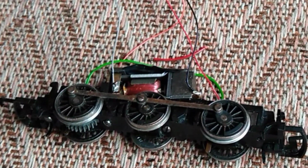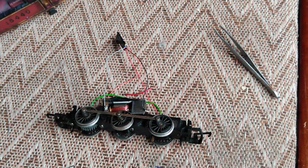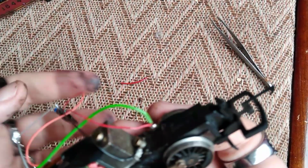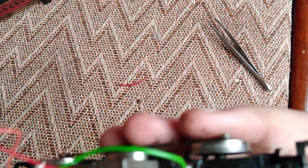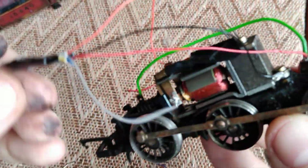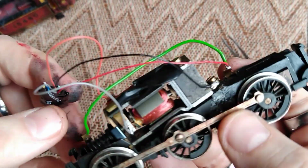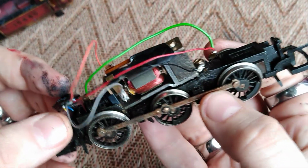So be sure once you've finished soldering that you unplug your soldering iron. Don't leave it anywhere. It's going to catch fire or melt something. So you now see we've got red and black wires to the track, orange and grey wires the other way, i.e. to the motor terminal. So the next stage now, before we put the body back on, get this over to the layout and give it a test.